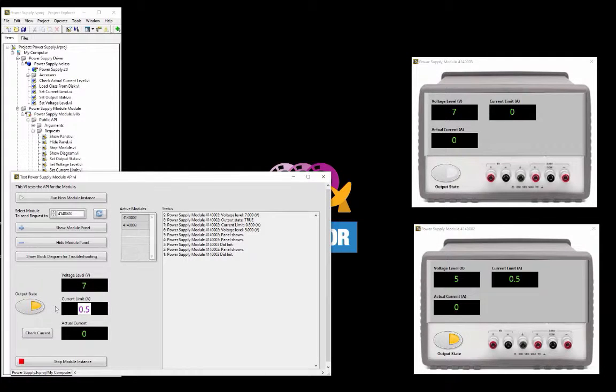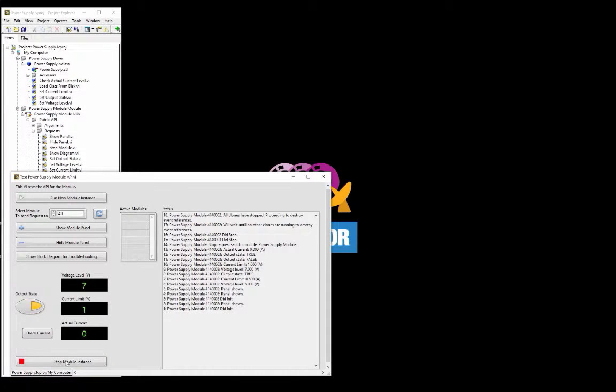Or I can choose to deal with all of them at once and send a message to everybody who needs to hear about it. So I could say, for example, stop all. I need to just shut down everything as quickly as possible, for example. So I think that's actually what I'll go ahead and do then. So I select that to all and stop there.